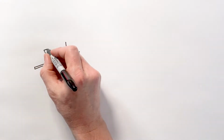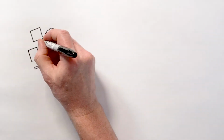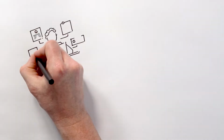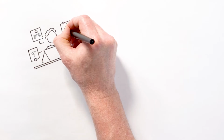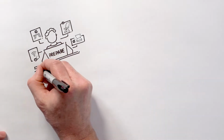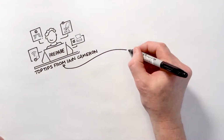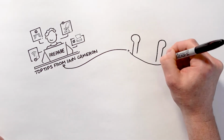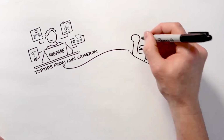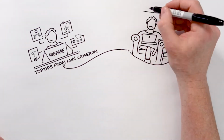Preparation was certainly key. We had a few days of prep and we looked at what would it be like if I had to work from home. So we sent everybody home and said, do your job at home before you have to do it at home. That was invaluable. We worked out which systems we could or couldn't access, whether we had to tweak the configurations in any way. There are back-end systems, say, for student records that have to be securely accessed. We had to make sure that we were able to access those off-site. So that little bit of preparation was really important.